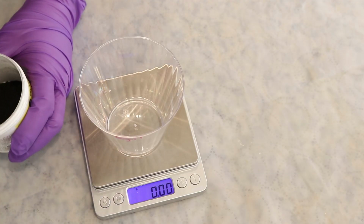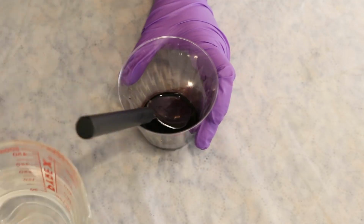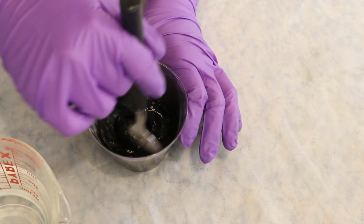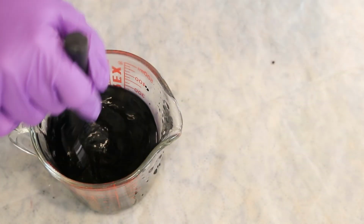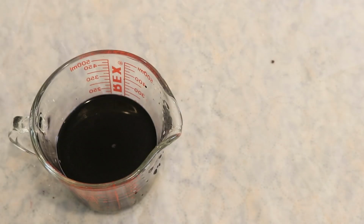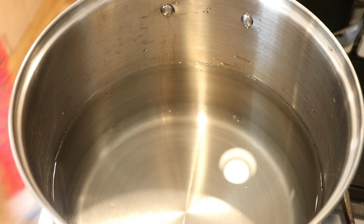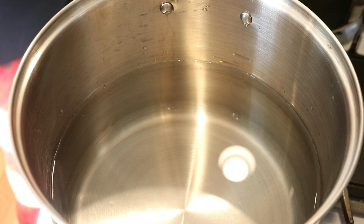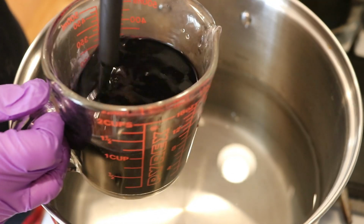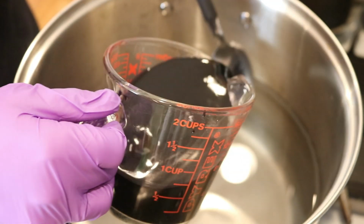For the dye today, I weighed out 2 grams of Dharma's Twilight Gray and then dissolved the dye directly into some hot water. I could have made a stock solution, but I didn't have enough on hand, so that's why I went about it this way. I have been dying to do this kind of colorway with Twilight Gray and cake dyeing for a really long time. If you remember the first time I tried to break it, it resulted in stunning colors.